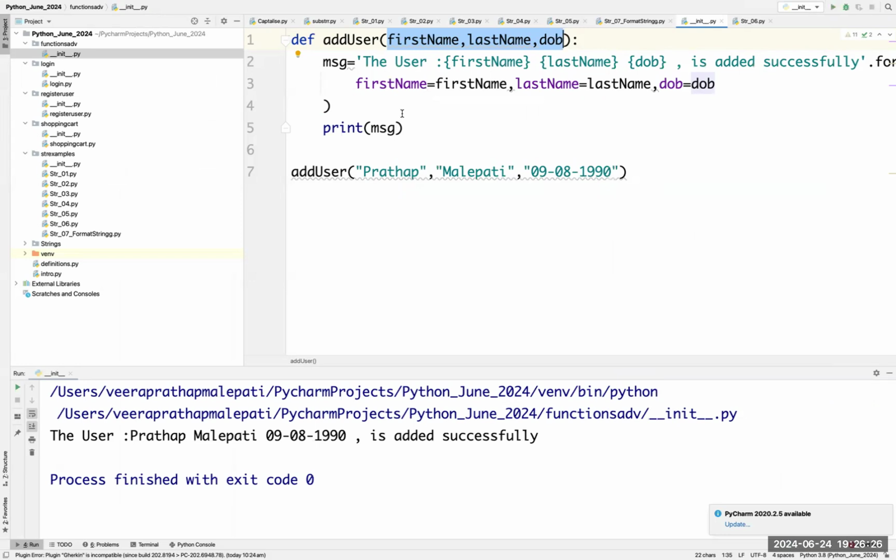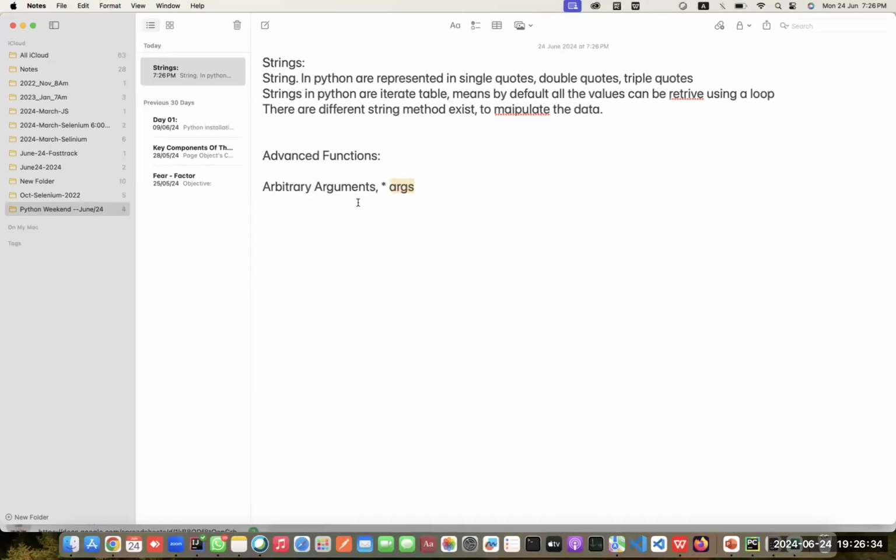Arbitrary arguments are nothing but where we put a star and pass our values. Clear? Any questions?